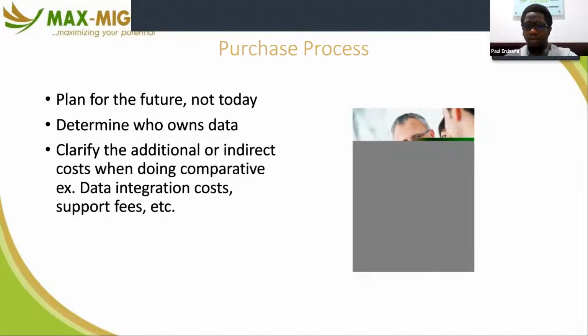Some technology providers will provide their software and you put your data in, and they are the owners of the data that goes into their software. That shouldn't be the case. There should be a way for you to own your data. Very important that you own your data, okay?